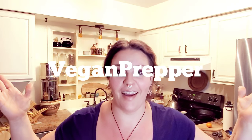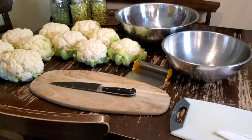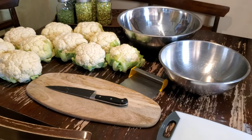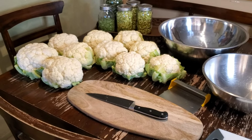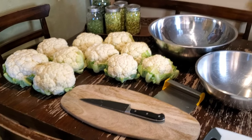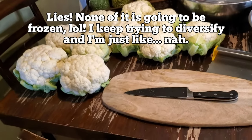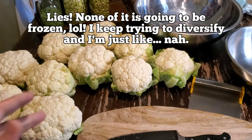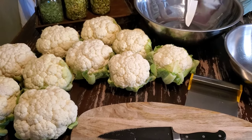All right, so here is our little cauliflower processing station. Some of this is destined to be roasted and dehydrated. Other bits of it are destined to be blanched and frozen as florets. So we will sort of see how much of each I'm going to make as we get into it.